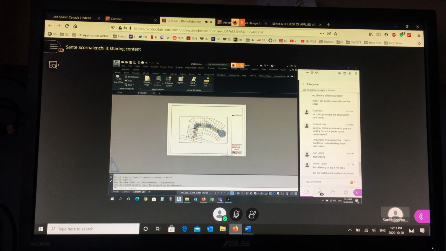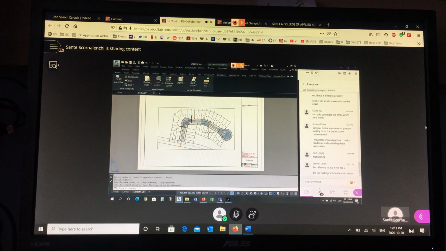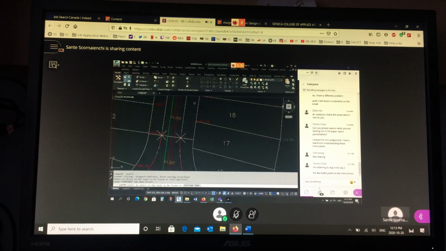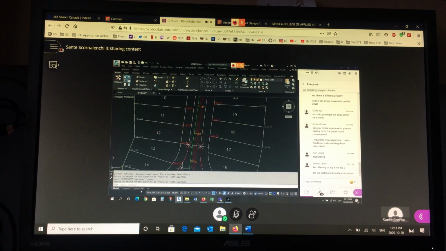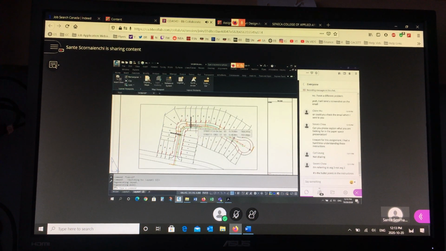That's your grading plan. And then in the plan view, there should be nothing related to any modeling you do. So I don't want to see the corridor. I'm going to freeze the corridor here. It shouldn't show the corridor, and shouldn't show any underground layers. Right? So the two basic drawings, plan profile and grading plan, are focusing on two different things.